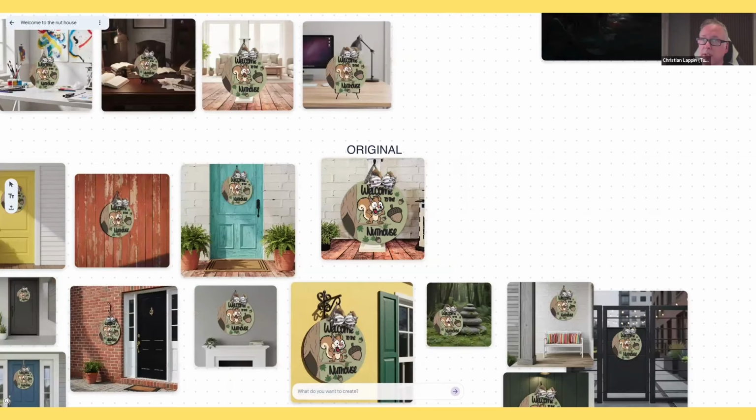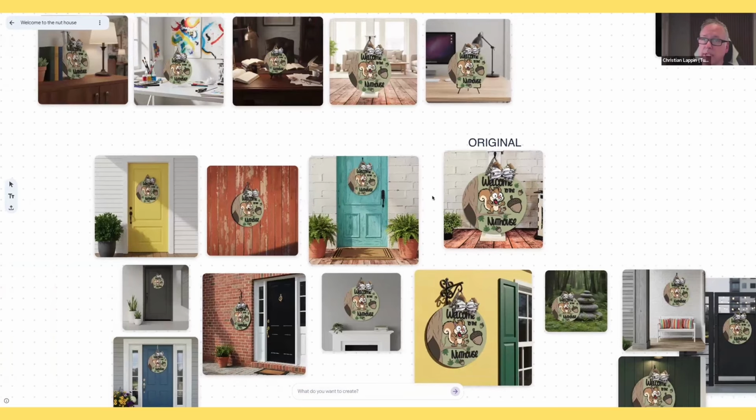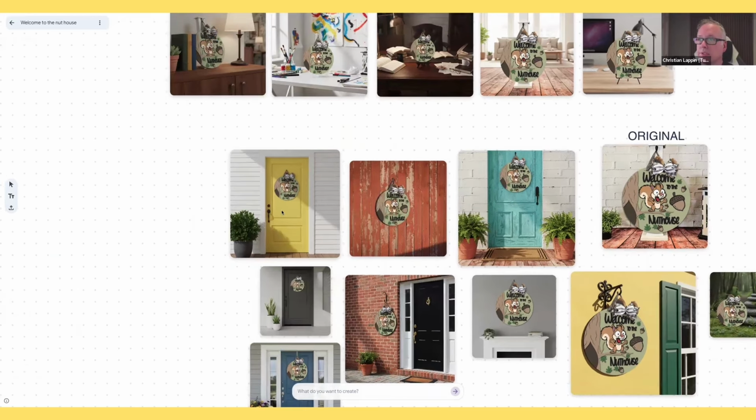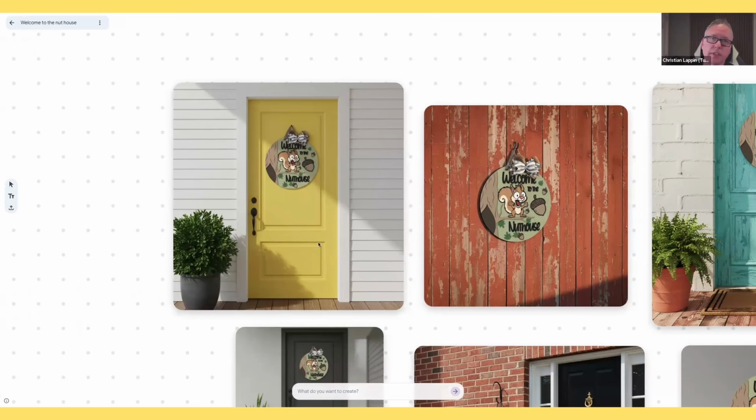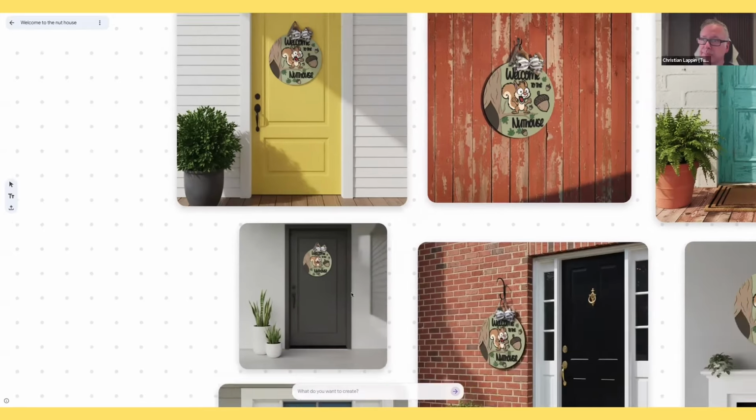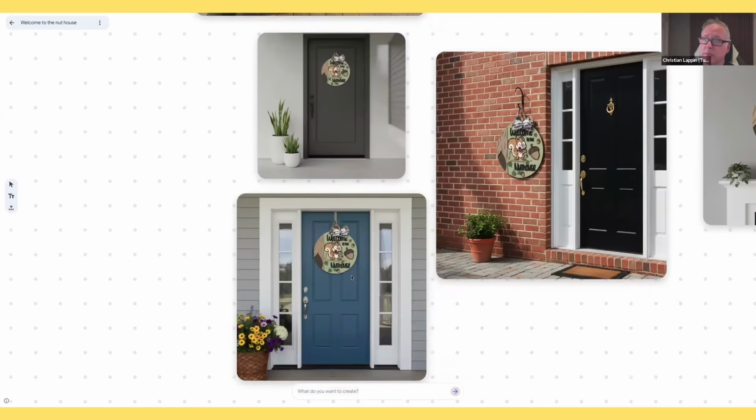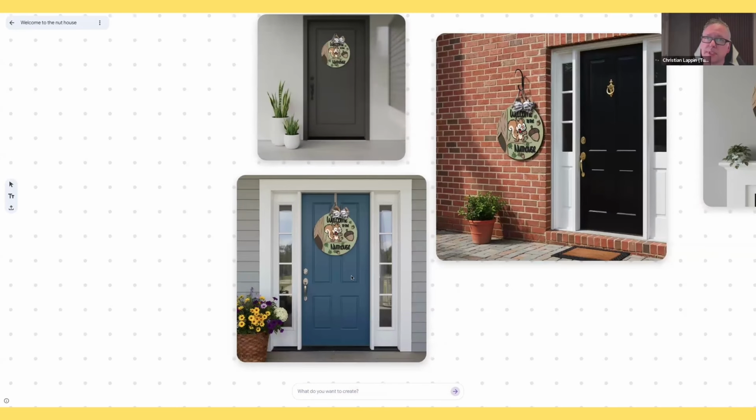Now, what you can see here is we've got multiple images. What's great is I used a prompt right here asking it to show me this sign on various outdoor doors. So let's look at a door. This is nice. This is very clean. This may not look like your neighborhood. This may not look like who you actually sell to. Maybe homes in your area, they don't look like this. Maybe they look like this. Maybe they look like this. So I explicitly asked it for various doors.